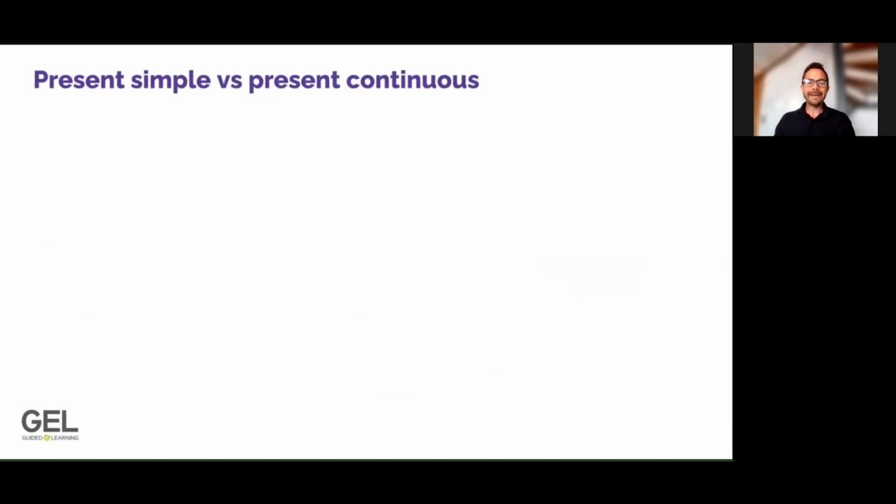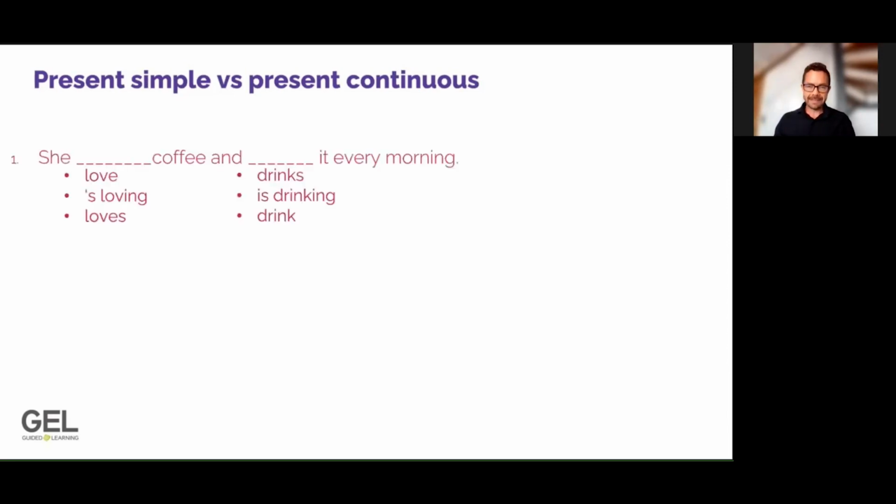We're going to continue now by doing some practice with some sentences about what we have learned in the class. Let's look at our first sentence, sentence one. In sentence number one, we need to choose in the two gaps what is the correct option, either present simple or present continuous, in order to complete these sentences. Below the video, I'd like you to look at the next two questions and choose the correct option.